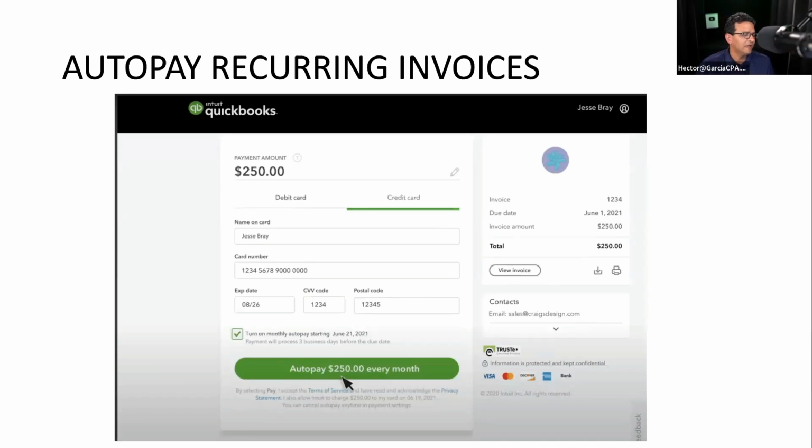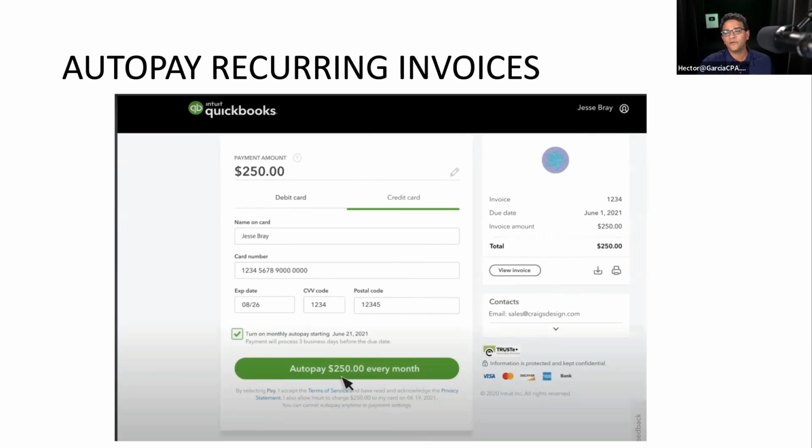Okay, let's move on to another feature that's being released now. I'm not sure if everybody has it already, but you will start seeing it, that if you create a recurring invoice, now note, not a recurring sales receipt, a recurring invoice. If you create a recurring invoice for your customer and you're using QuickBooks Payments, when your customer receives the email of that invoice, as long as QuickBooks knows that there's a recurring set of invoices behind it, it will actually allow the customer to authorize the automatic payment.